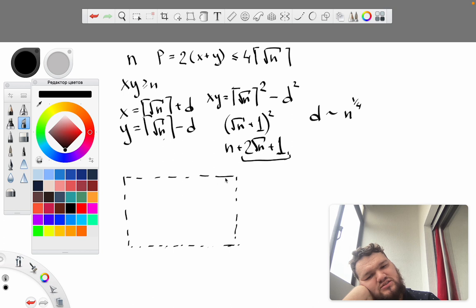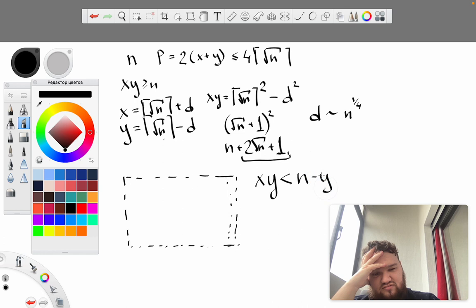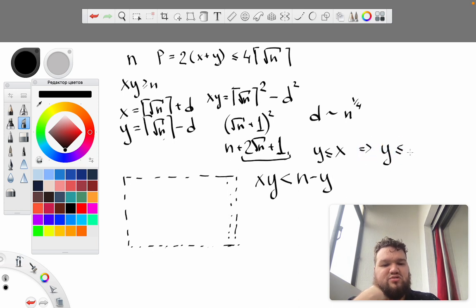We know that we cannot cut the whole column. So the number of cells here is x times y, and we know that it is strictly smaller than n plus y. Let's say that y is at most x. Strictly smaller. And this means that y is at most square root of n rounded up.